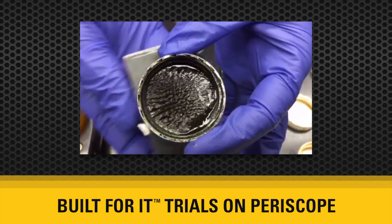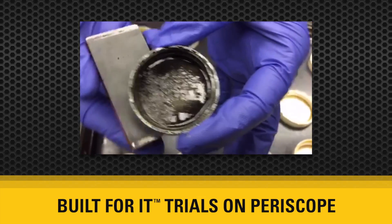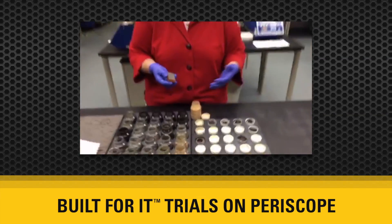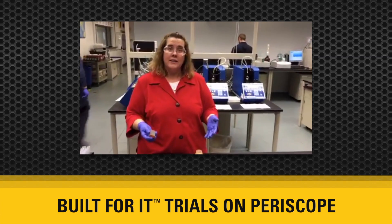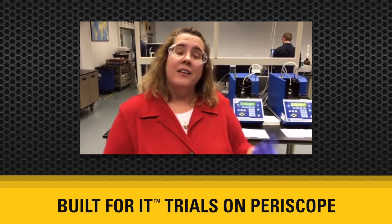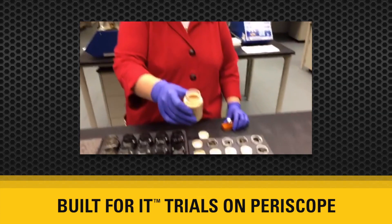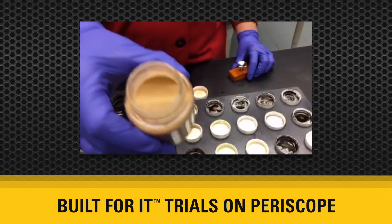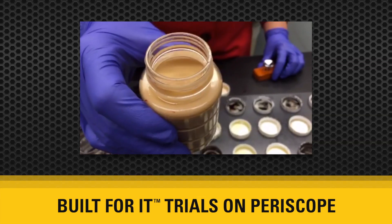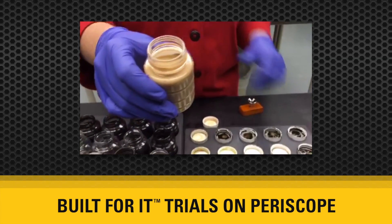There is a lot of metal on that sample cap and by using a magnet we can see there's a lot of metal visible in that sample. In addition to metal contaminants, we're looking for other contamination like fuel, coolant, dirt contamination, and water contamination. Here's another great example of a sample that looks like a milkshake because it has excessive water contamination — there's been a lot of water getting into that component and the oil is almost primarily water.